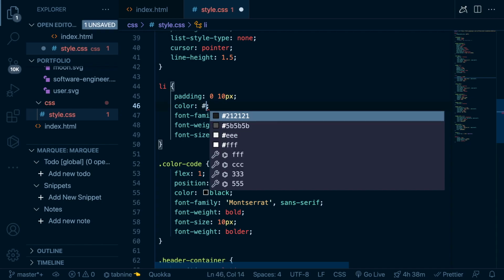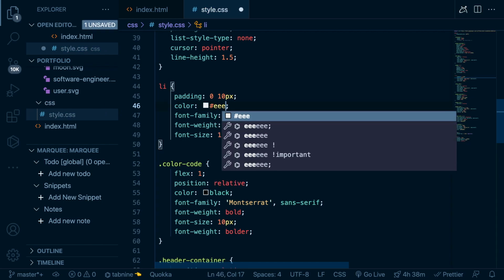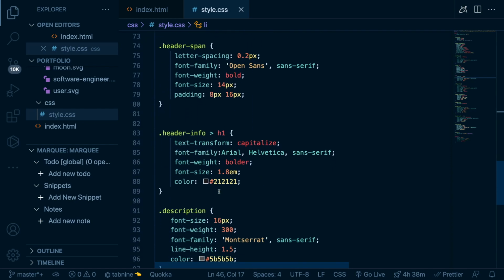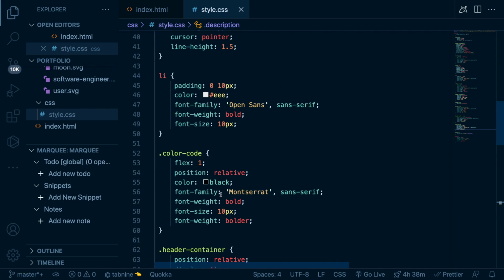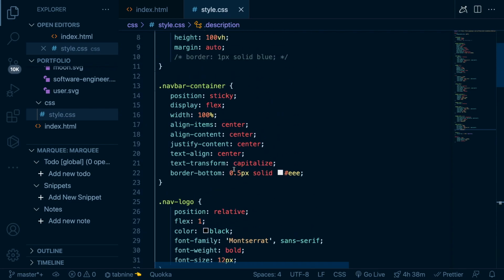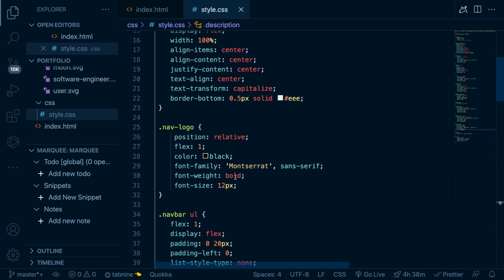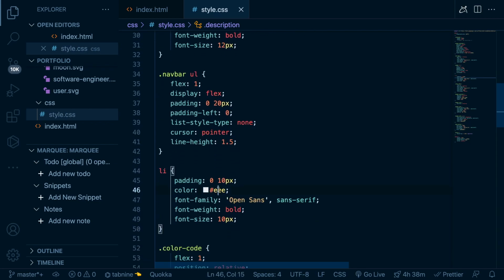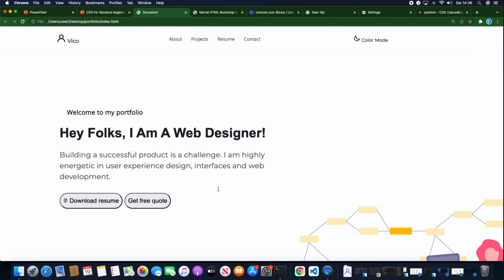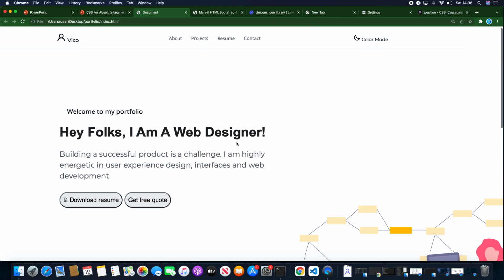So let's use the code index instead. Use the same description, I want the color to be out. Alright, now it's looking more bright.